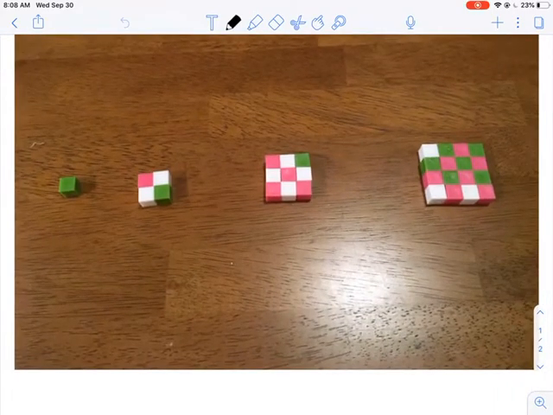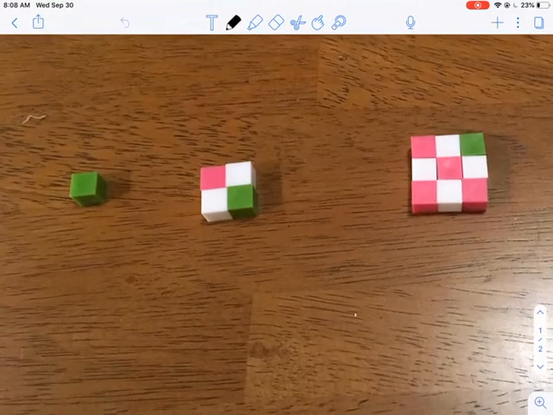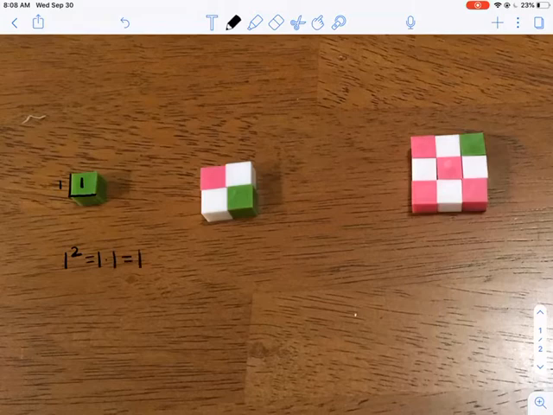So why are perfect squares called perfect squares, and why do we talk about 1 squared, 2 squared, 3 squared? Well, it actually comes because those were first referred to as the actual square. So here I have a square with an area of 1, and it has a side length of 1. So this is 1 squared, or 1 times 1, and it equals 1. Now here I have a square, so 2 squared, the side length is 2, and when I made a square out of it, it equals 4.